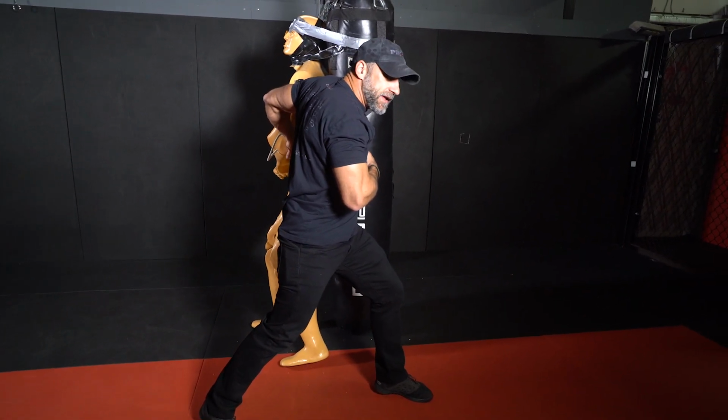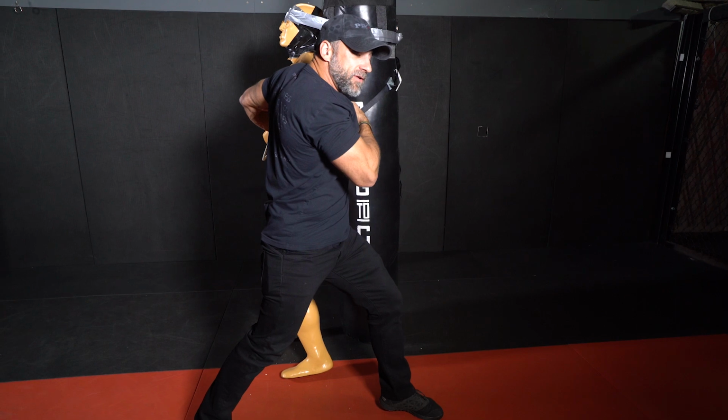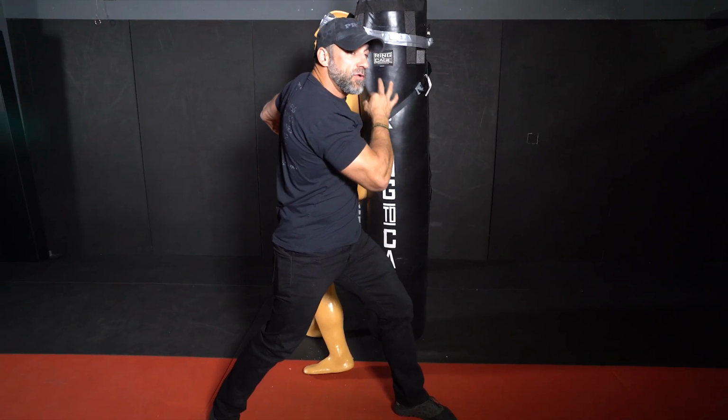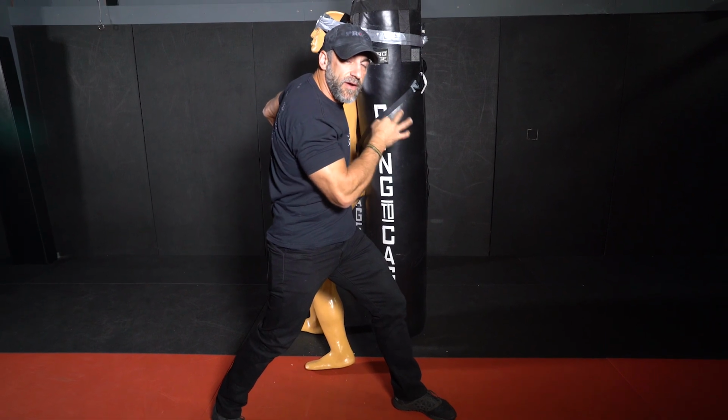Now, if you see what I'm doing here, I'm holding his tricep still because it gives me a reference to where they are. It's a physical reference. I always talk about how combatives is made up of references.